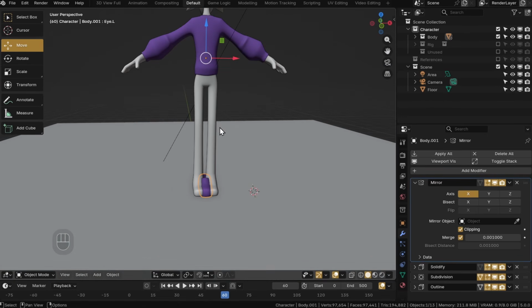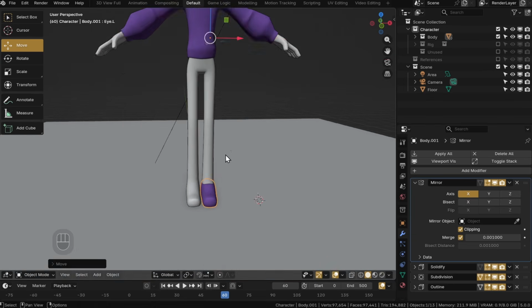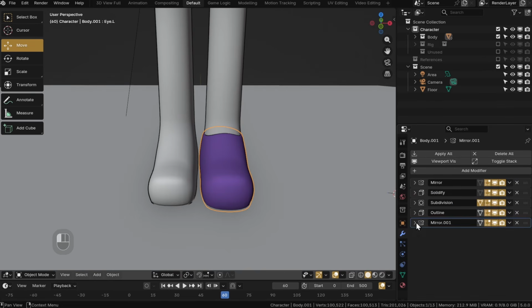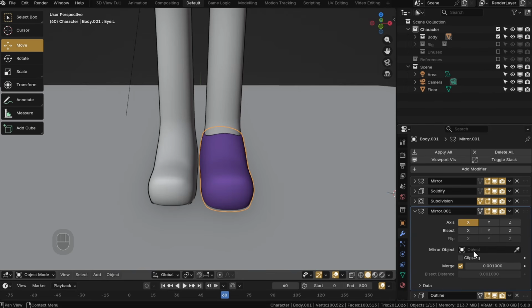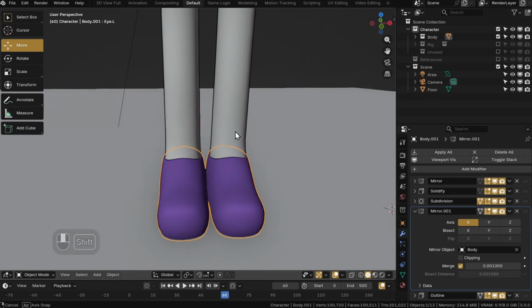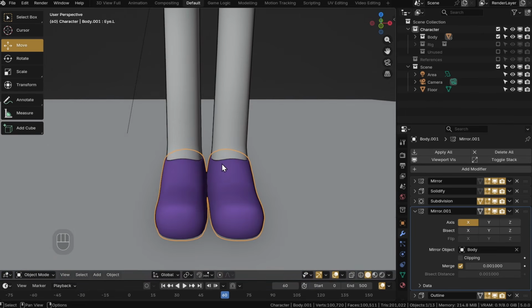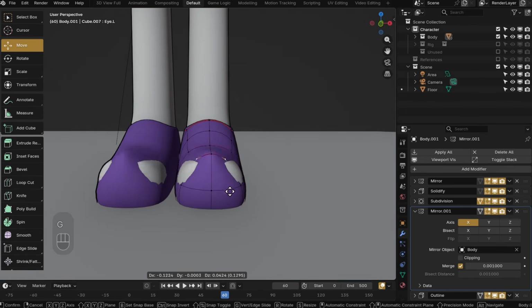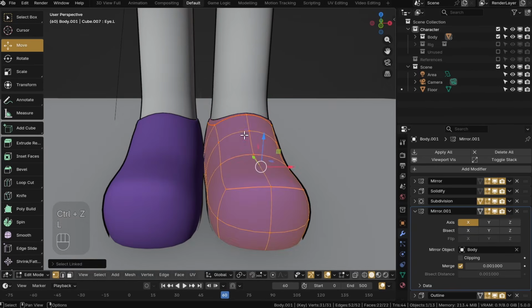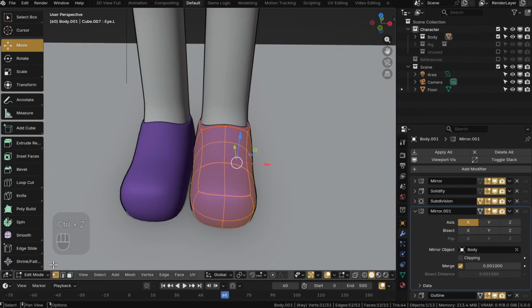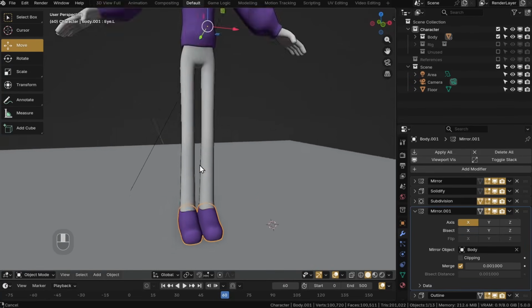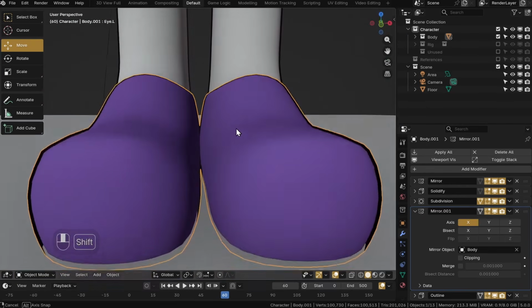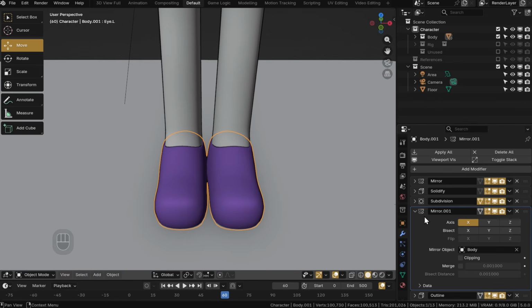Now what we can do is move it in object mode, back to the other foot. And then add a second mirror modifier. One thing with the second mirror that we can do is change what object we're mirroring against. By default, it's the object itself, but we can select the body, so it'll then use the body's origin point for the mirror instead. Now, since that mirror is after the first mirror, it'll mirror across the foot first, and then mirror across the whole body onto the other foot second. Now you can edit the shoe, and its changes will transfer to both sides and the other foot. You could even completely uncheck merge, since we would never want the shoes to merge in the middle here.